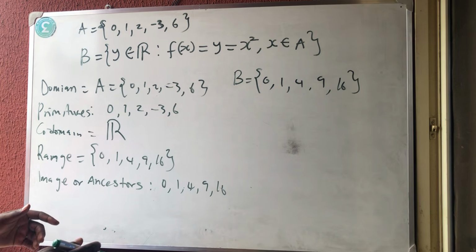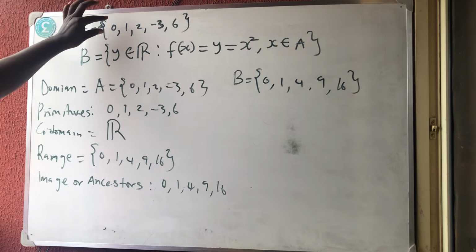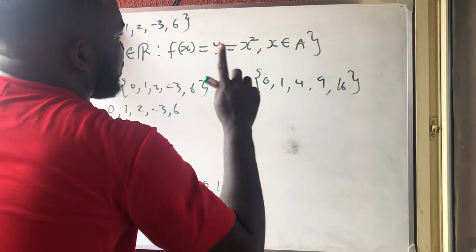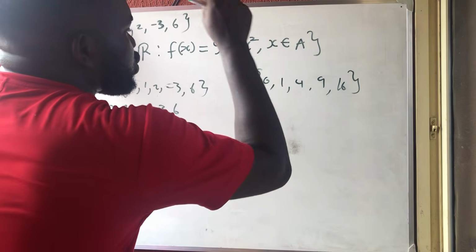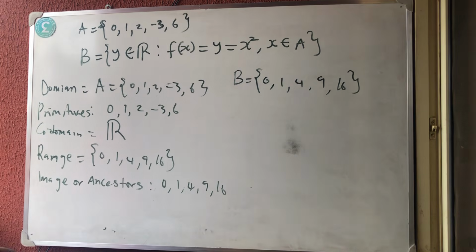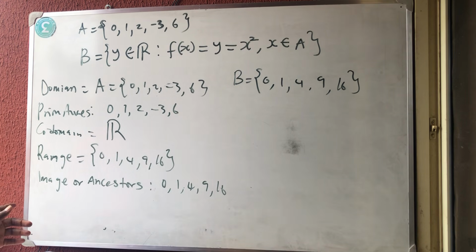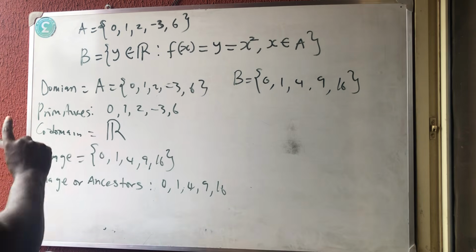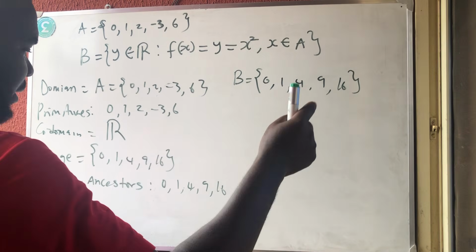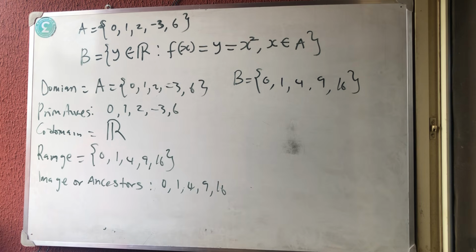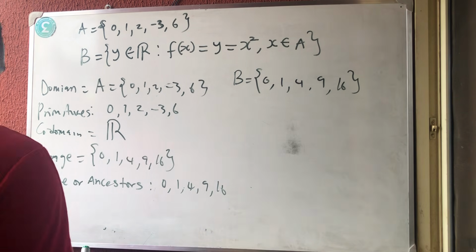That is your ancestor. Is this thing a function? Yes, it's a function. Why is it a function? Because each element here did not produce more than one; it produces just one single element. Then it is a function. In fact, 1 to 1 is a function. Many to 1 is a function. As far as the end part is just one, that is a function.